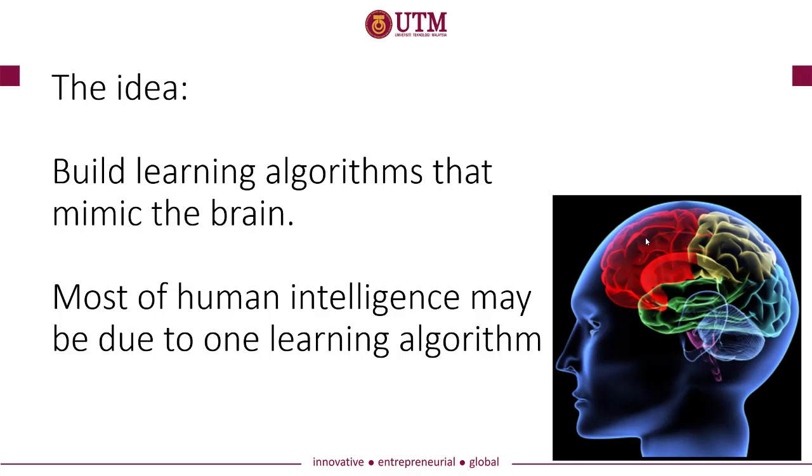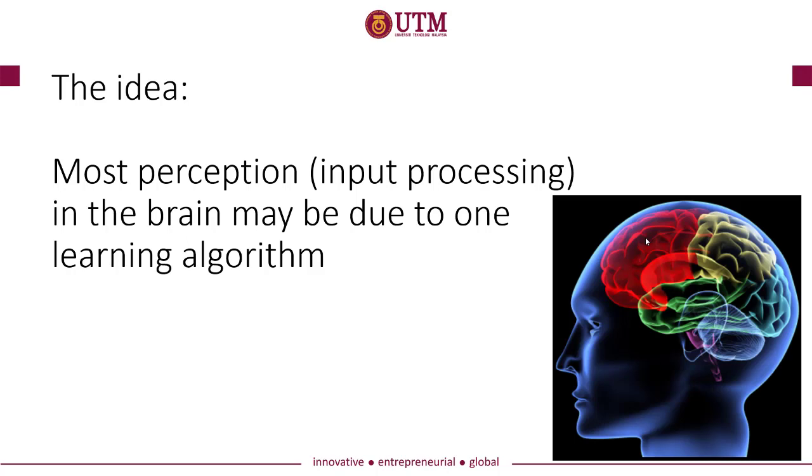Okay, the philosophy behind it is that in our brain we only have one learning algorithm, meaning that it doesn't matter whether the information comes from your eyes, which is computer vision, or through your ears, which is sound, like speech processing. It doesn't matter, because these are two different input modalities, one from your eyes, one from your ears. But when our brain processes them, it processes them similarly using one learning algorithm. The one learning algorithm.